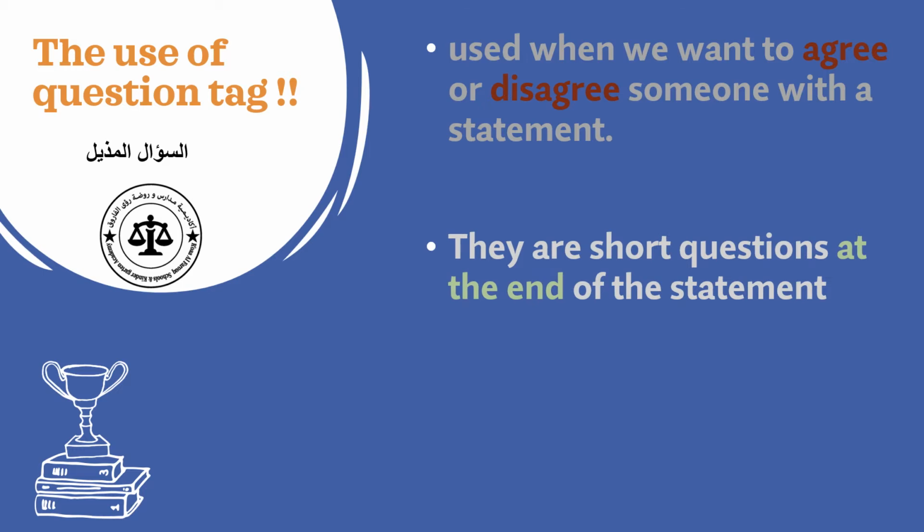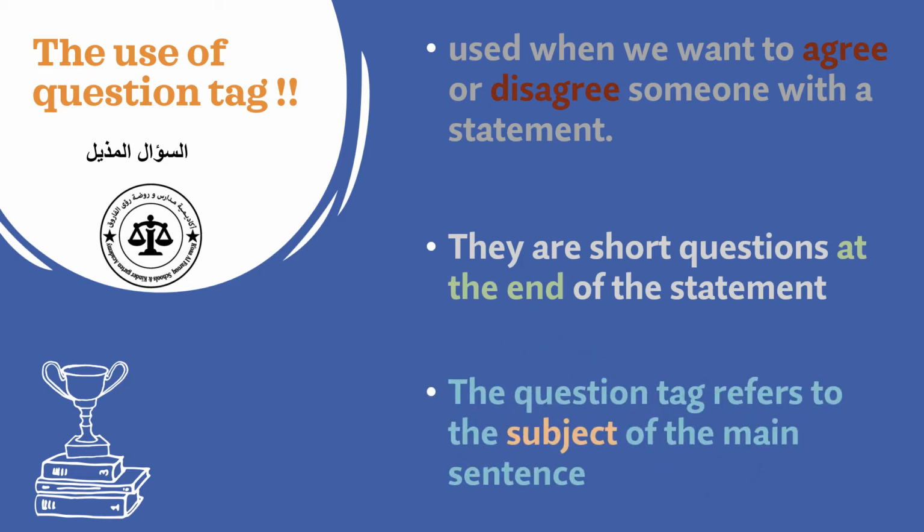They are short questions at the end of the statement. إذا the question tags شو هم، short questions comes at the end of the statement. في نهاية الجملة بيجوا short questions. The last thing, the question tag refers to the subject of the main sentence. عشان نعرف نعمل question tag لازم نرجع للsubject of the main sentence، السبجكت اللي في الجملة الرئيسية.